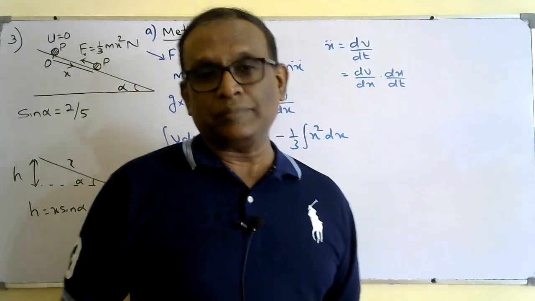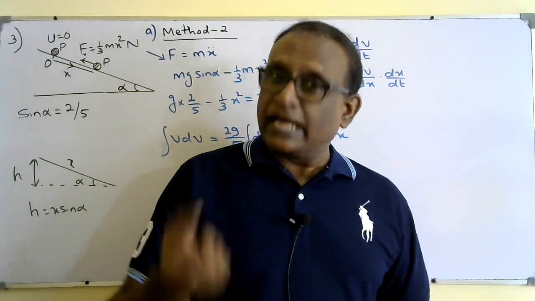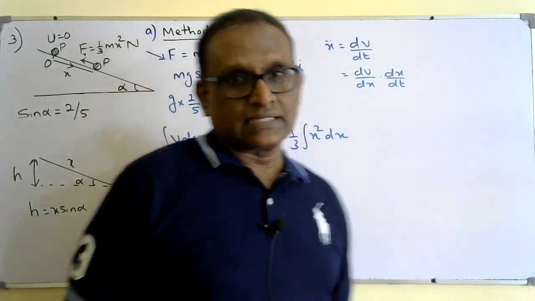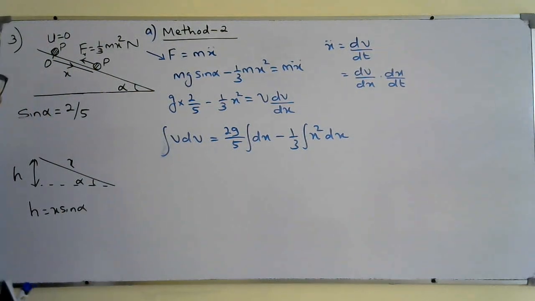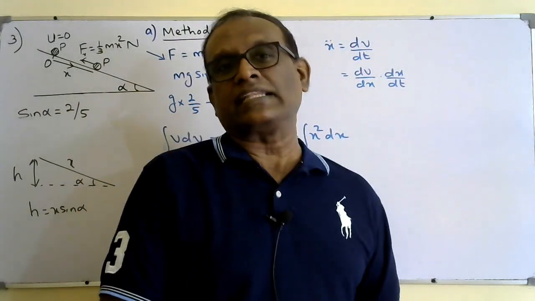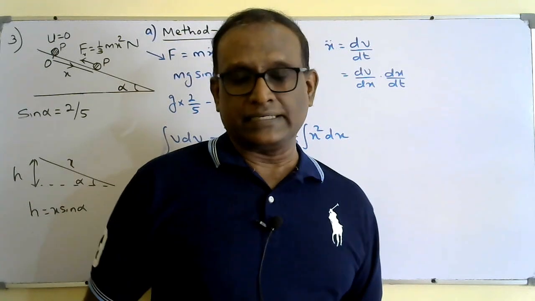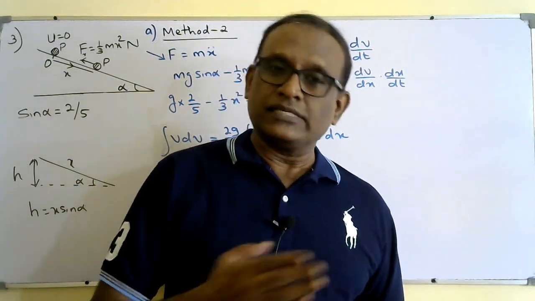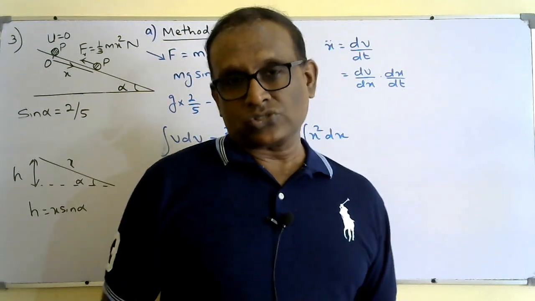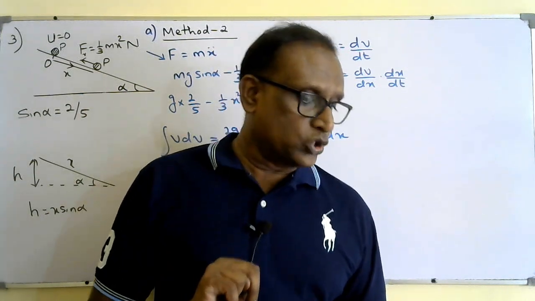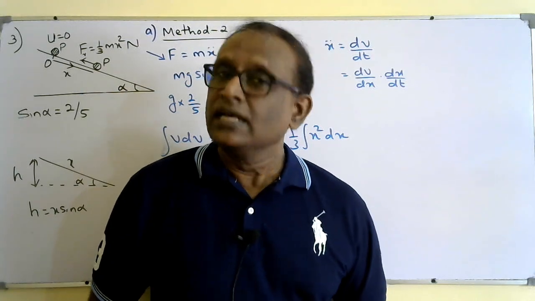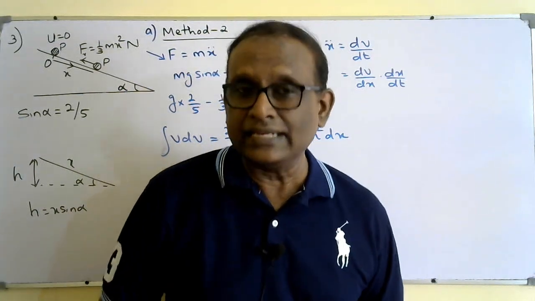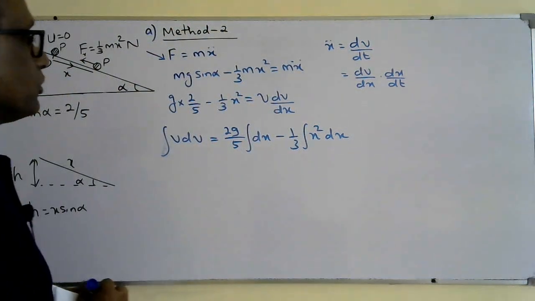So I'm going to do it that way, because for the b part, I can use the same equation again as one of the methods. Okay, so if I want, I can put the limits, no problem. By using the limits also, I'll get the same answer for the a part in this method. But I want to get a general equation because I can use the same equation for the b part also as one of the methods. The b part also could be done in two different methods, energy equation and F equals ma. So I can use the same equation again in the b part. Okay, so I'll put plus c.